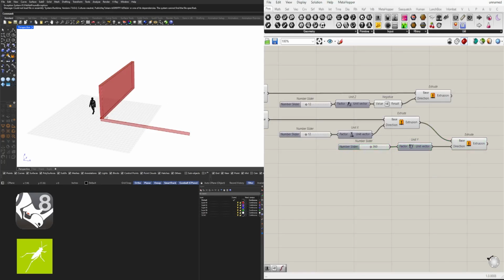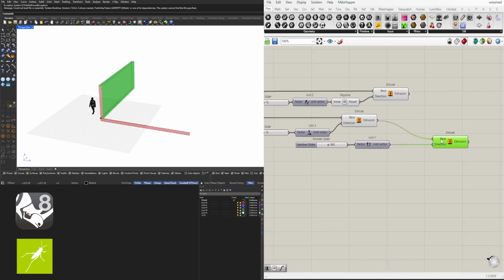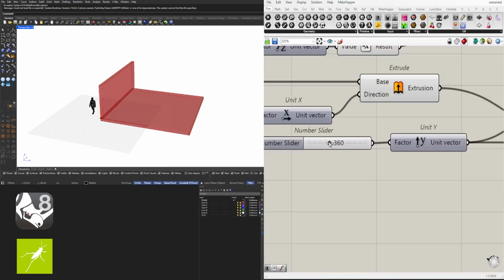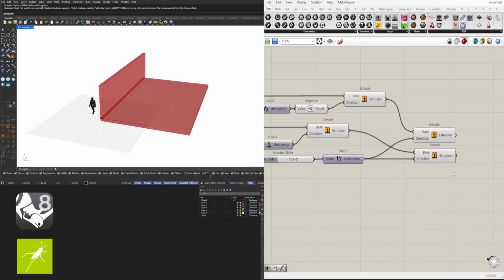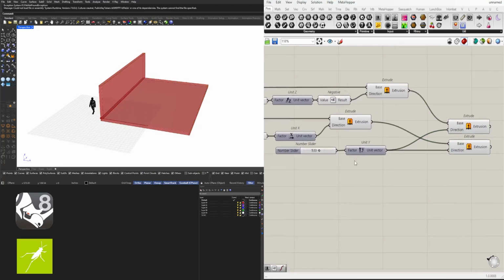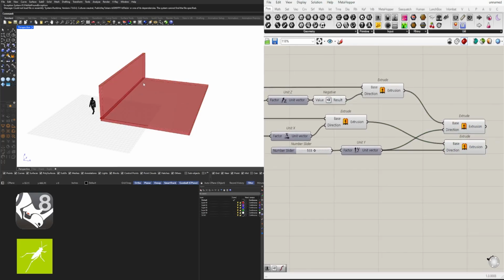Now, since we're extruding both the wall and the ground in the same direction by the same amount, we can take this and copy it and use the ground as the input. This lets you use the slider as the overall length of this. And so it ties it together so you don't have a different size for the wall and a different size for the ground.